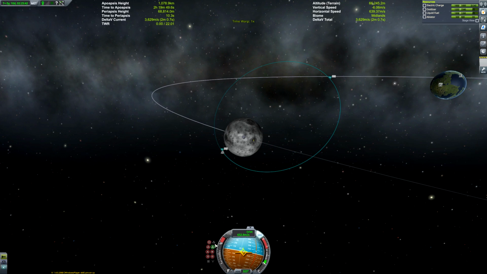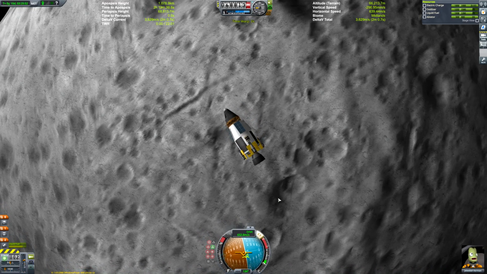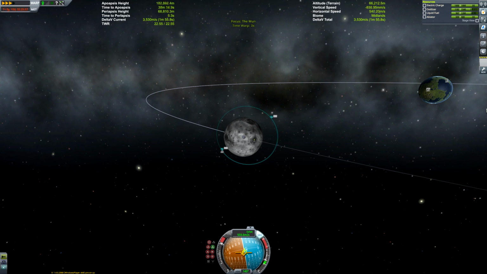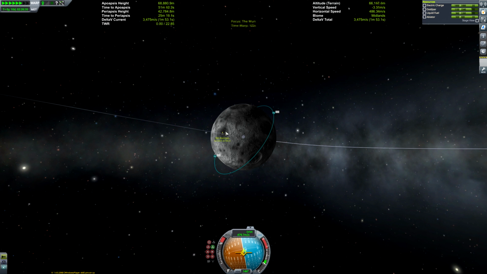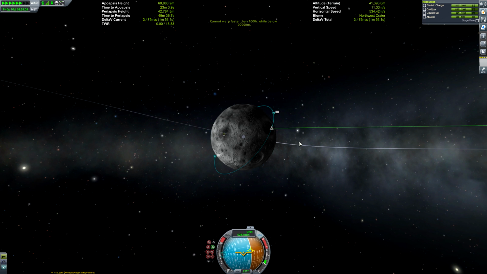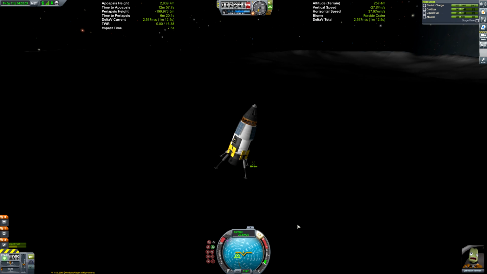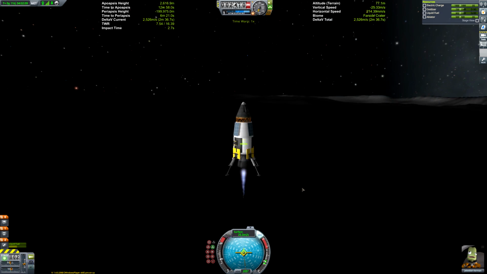There we go. Point ourselves retrograde and burn. And, well, there's not much more to say, really, is there? So at this point, we're just going to wait for a point in which Bill's crater passes below our orbital line. So there's Bill, point in retrograde, and just get ready to form a nice little puff just before we hit the surface. So throttling up.